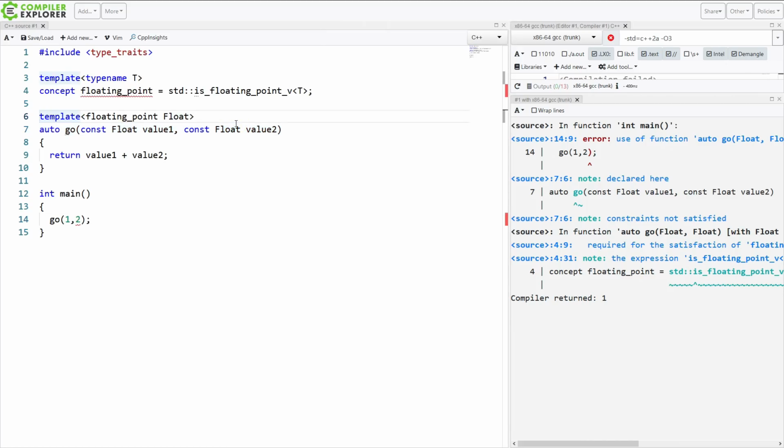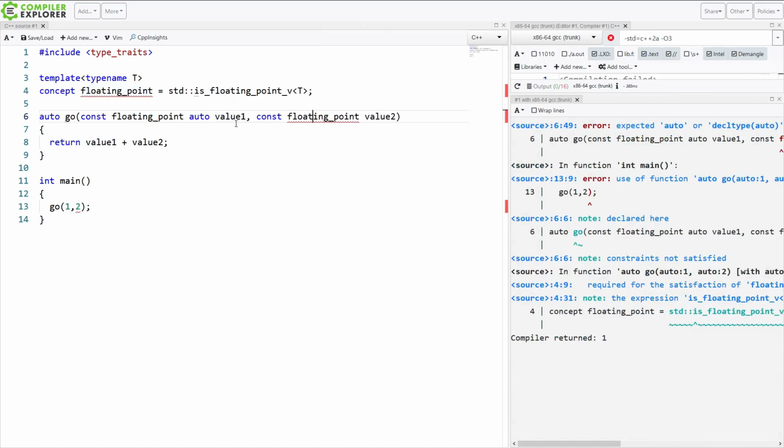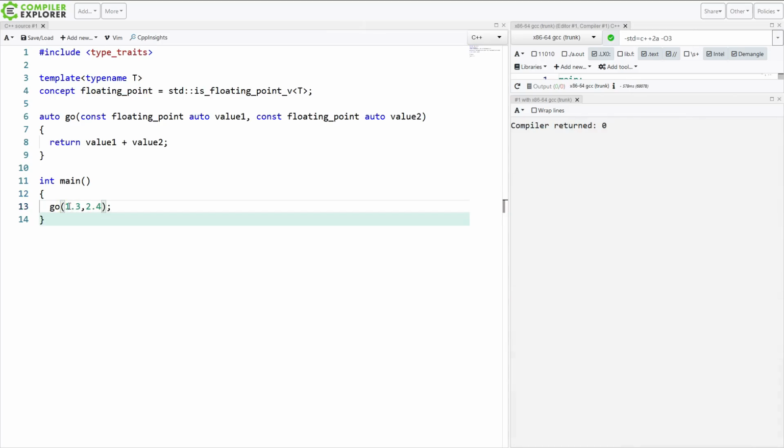Now, the next thing that we can do with the terse syntax that we had accepted into the standard a couple of standards meetings ago is going to end up looking something like this. And now we're going to get the same error again. I'm going to put this back to some sort of matching floating point values to show you that it does in fact compile. So now with this terse syntax, we are implicitly creating a template function and it is denoted with this auto parameter here. And we have this saying, this is a floating point auto of your choosing. This is a floating point auto of your choosing.